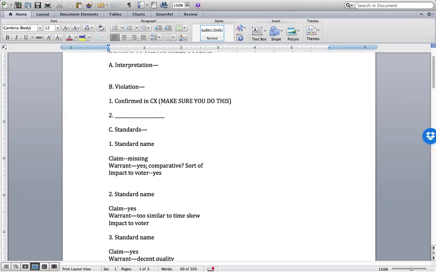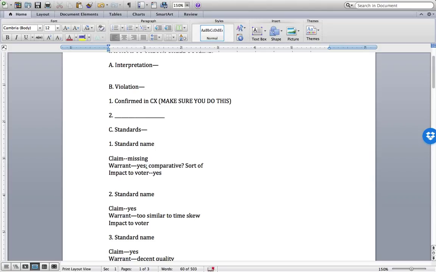So I think we should also add to your homework assignment writing out the voter, and practicing articulating the internal link from a standard to the voter is also something that would be good for you. Definitely. Do you think that should be scripted too, or just memorized? Like the internal links of like prep skew to fairness. I would just memorize it.